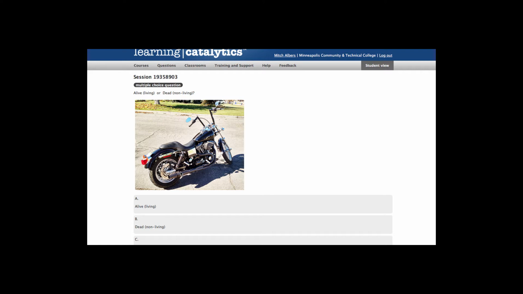You don't see a cop motorcycle and a Harley getting together and having a litter of mopeds, right? Motorcycles don't reproduce; they get produced at the factory, and so that in itself is why motorcycles aren't alive. But when you think about those other characteristics, a motorcycle isn't made up of cells either, but it's made up of parts, and so is your body. Your body's made up of organs, but those organs are made up of cells.